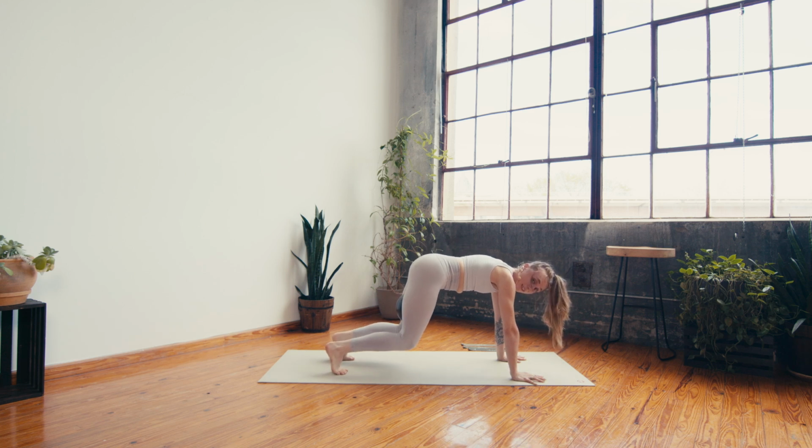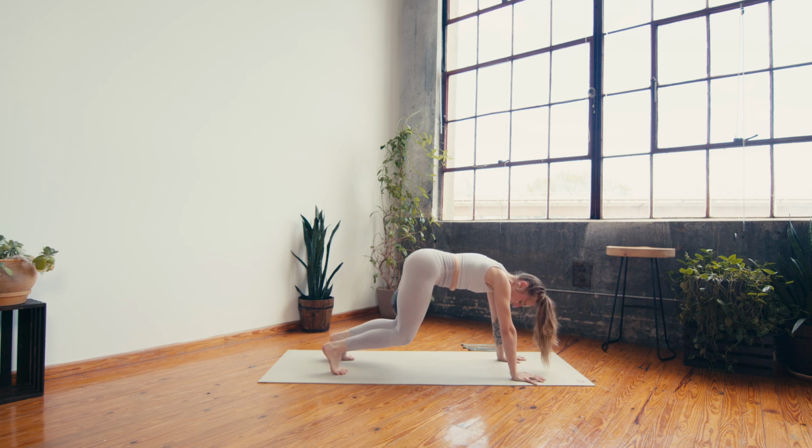Squeeze, squeeze. Yes. Squeeze, squeeze. All right, we're going to shift back and forward one more time. We're going to add the element of curling one heel into the glute as you shift the hips back. It will be challenging. We'll move slow to start. If you would like to stay with that first version, just straight to a regular down dog, that is a great place to be. All right, we'll start with the right foot.